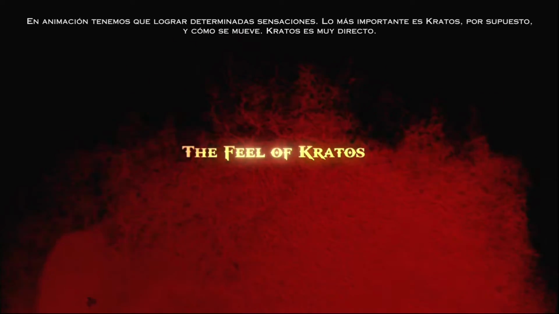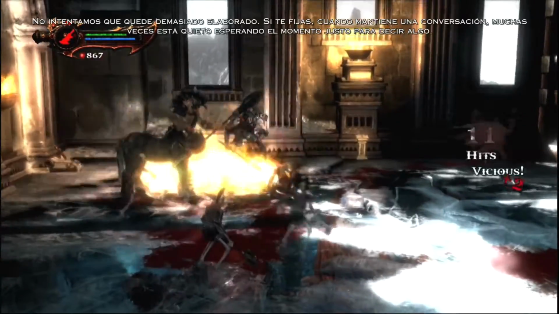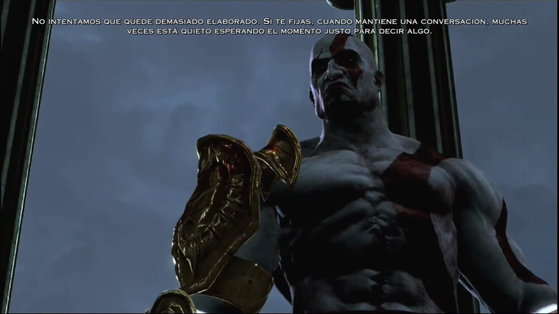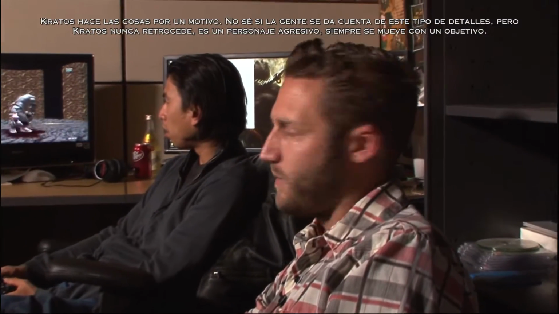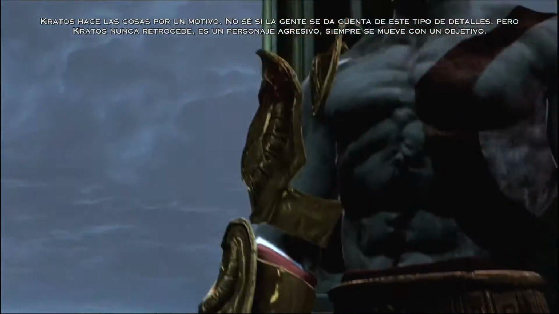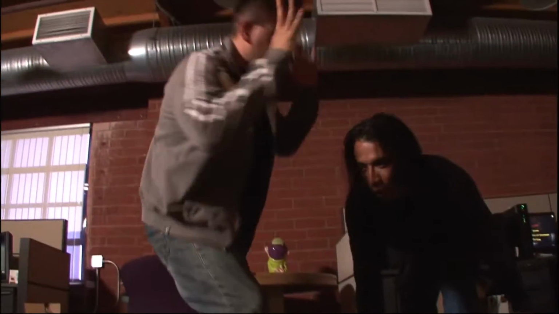There's a certain type of feeling that in animation we have to achieve. The most important part, of course, is Kratos and how he moves. Kratos is very direct. We don't try to make him too fancy. If you notice, a lot of times when he's having conversations, he's just standing there waiting for the moment where he needs to say something. Everything that Kratos does happens for a reason. I don't know if many people even notice these things, but Kratos never moves backwards. He's an aggressive character. He moves with a purpose at all times.